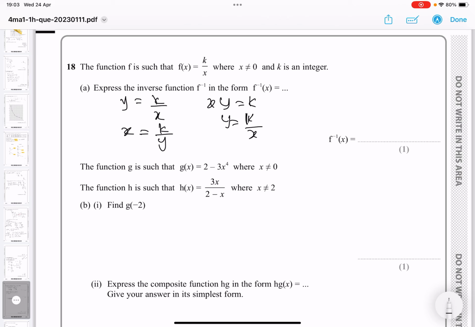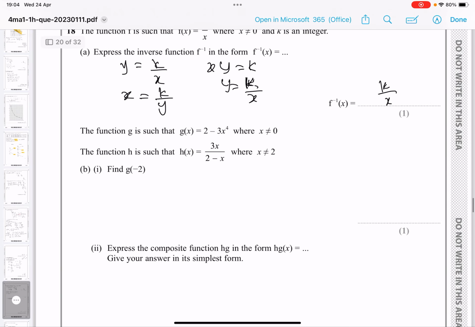In this question, coincidentally, it's the exact same as the one given, but normally it isn't. This is just an example where it is, but it's not always the exact same as the original function. But what you need to do when expressing the inverse function is write the equation, then switch the x and y and make y the subject. It's just 3 steps, okay? Some of these questions can be like 5 marks. So this is quite a simple one, but as long as you remember those 3 steps, you'll be fine.